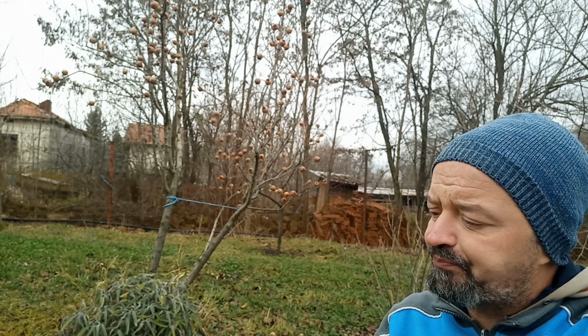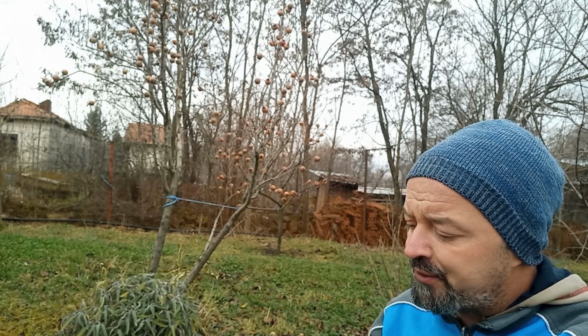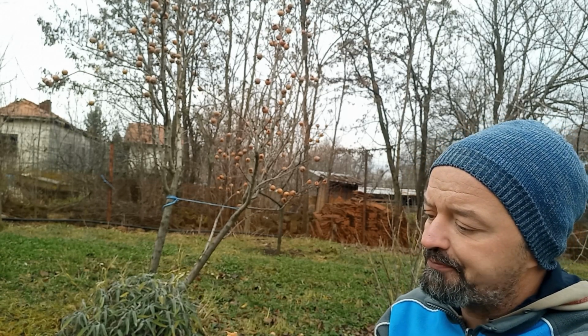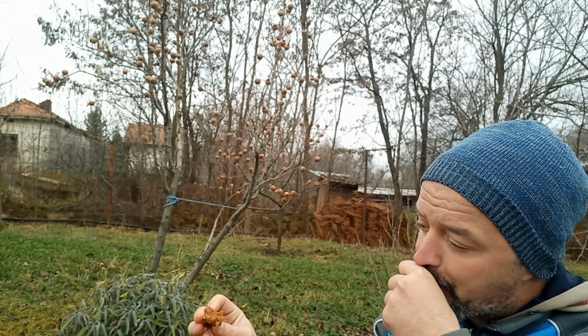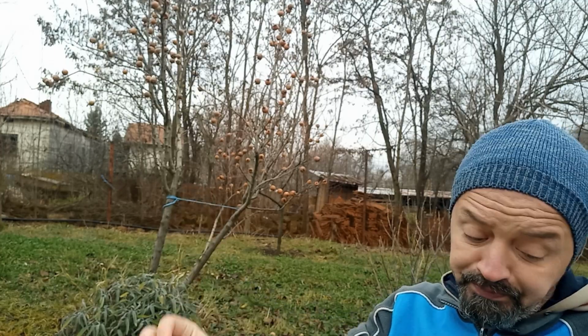It has a very fruity taste, maybe with some nuttiness to it. It's very soft, it's like a cream inside. You can see the pulp, and at the end you're left with just the skin.